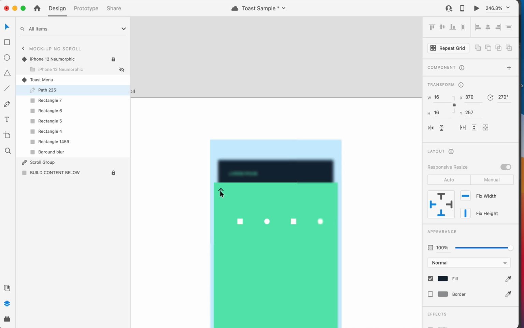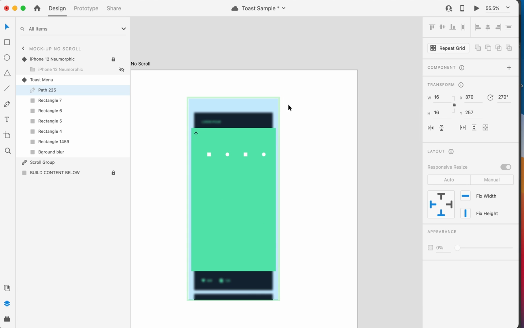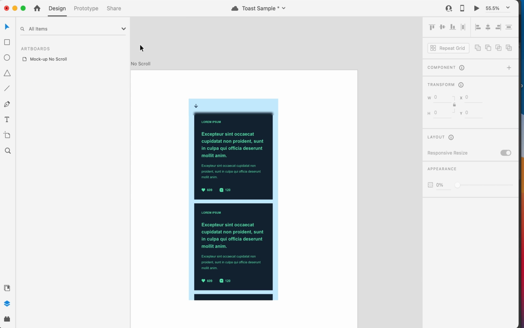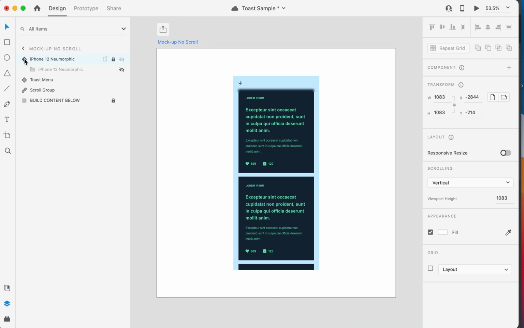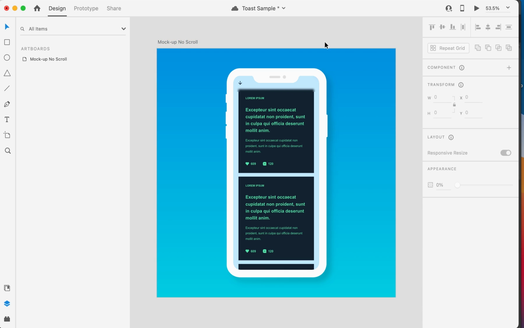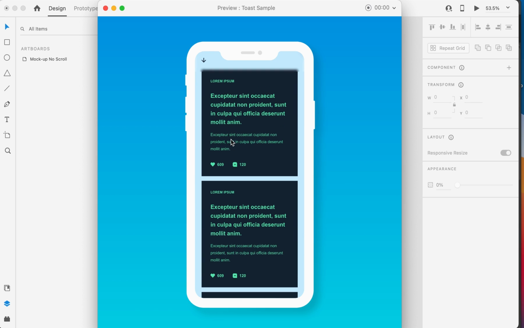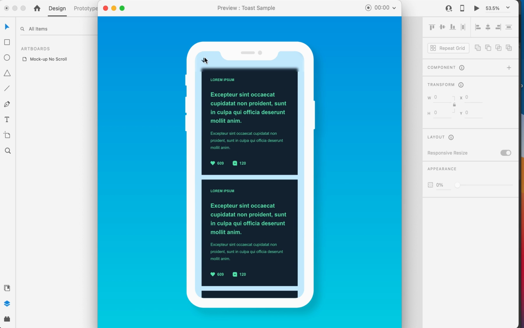And since this arrow appears in both states, it will auto animate by itself. And then we'll go back in and turn the phone device frame back on and test it out. And you can see here that this will be a slide-in overlay with auto animate that comes in behind the device frame.